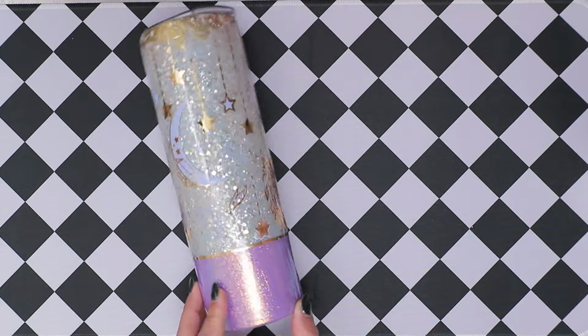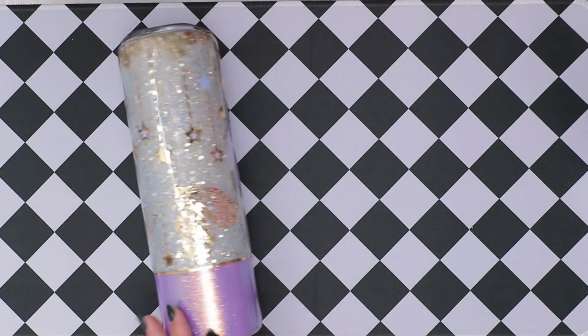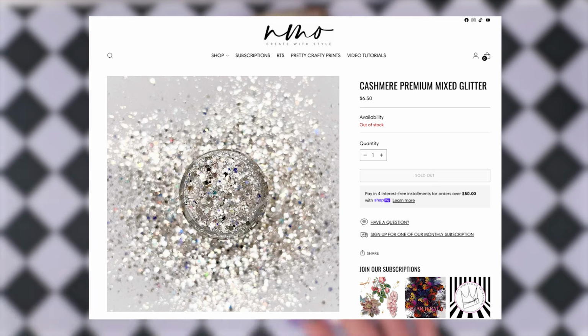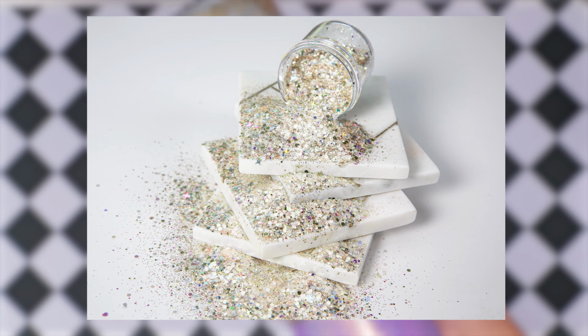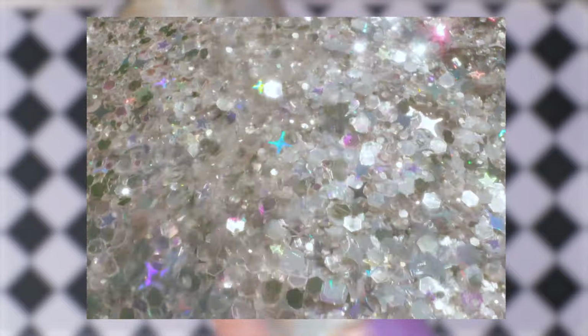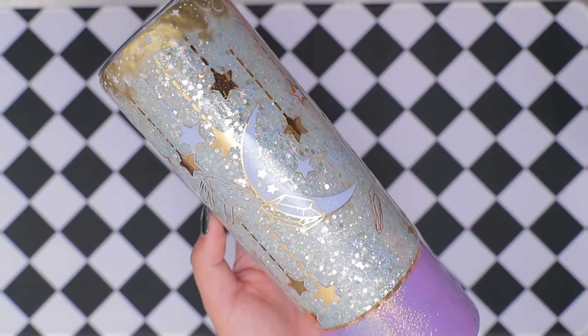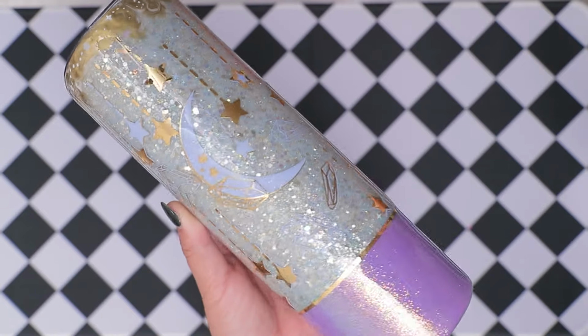So this is gonna blow your mind. I put down a mint base coat of paint. I grabbed my cashmere. Cashmere, guys, is my number one seller. It's my first glitter that I ever mixed, and it is still my number one, so I can't keep it stocked. This is cashmere. If you look at it in its raw original form, it does not look like this at all. This is a good example of your base coat will change your glitter.